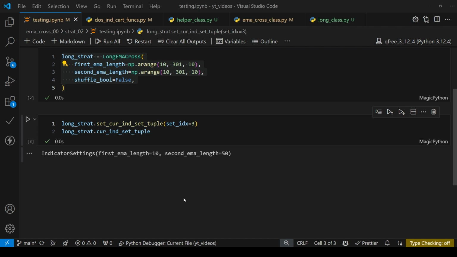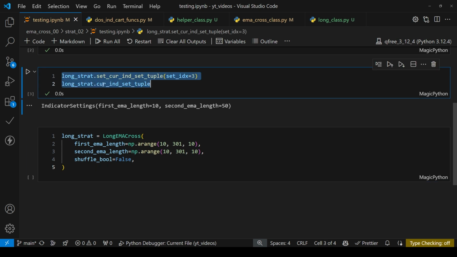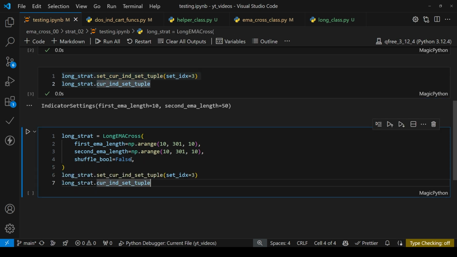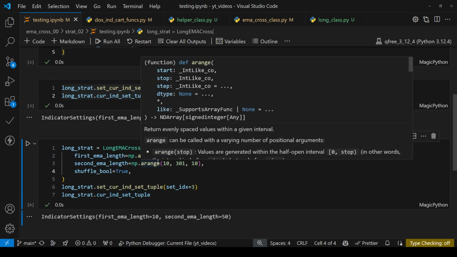Well, that's not a good look. Well, I lied. It is a good look because I forgot that here with this np.arange, I did 10 through 300 and 10 through 300. The other one I was doing at a range that was completely different. So that's why we have a different result here. I was thinking it was going to be 60, but obviously that's not the case. So here we have this 10 through 300, 10 through 300, and we have the shuffle on false. And so if we turn it on to true, we'll get the same exact thing. Even though this is completely and totally shuffled, everything still is the same. So everything seems to be working perfectly fine.